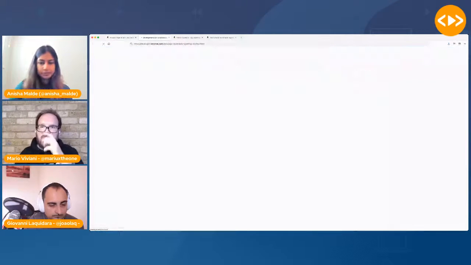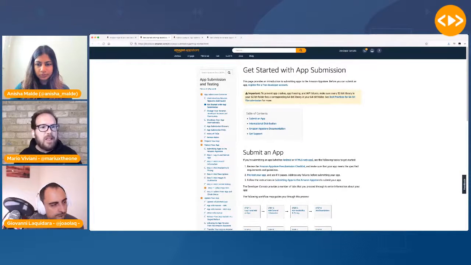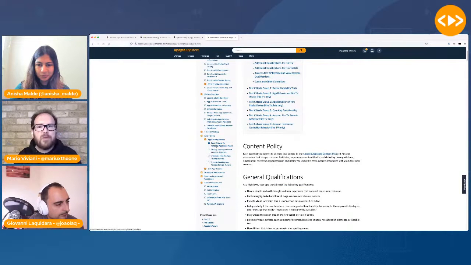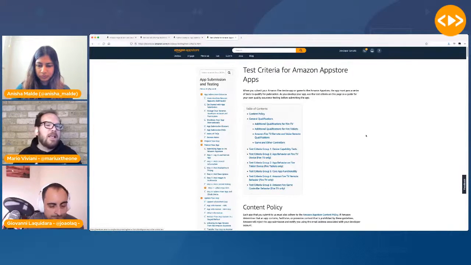Yes, these are some of the things that are sometimes very trivial to fix, but sometimes they give you a headache. So let's start with my favorite, which happens a lot, which is duplicate package name. This usually happens when you are uploading a binary and you see one of two messages, depending on if you're uploading an APK or an app bundle. You basically get a message that says failed to upload APK, package name of the uploaded APK, and then the name of the package is already in use by an app owned by a different developer. Please contact us for more information.